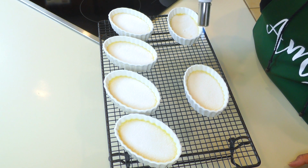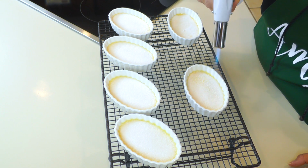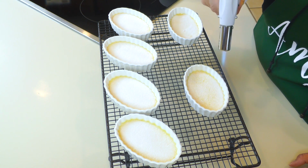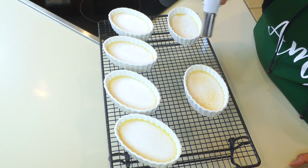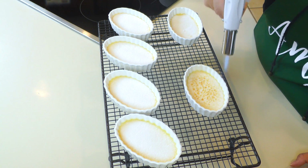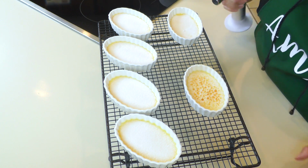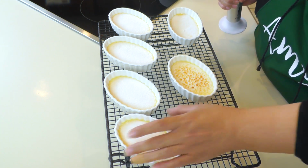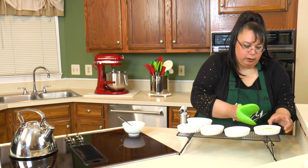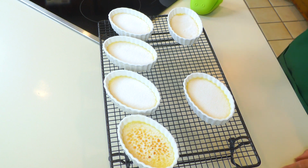And see how that sugar slowly caramelizes. This first pass through, we just want to get a little bubbling going. We got it nice and even like that. So we're going to stop with that one. Let me move this one out of the way because it's a little on the toasty side. And let's rock and roll.